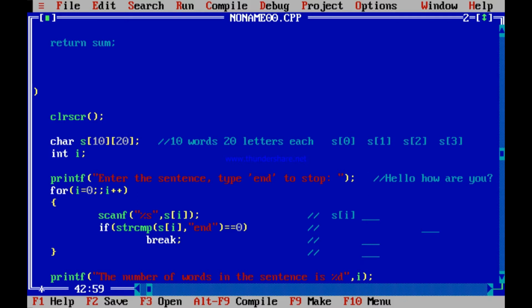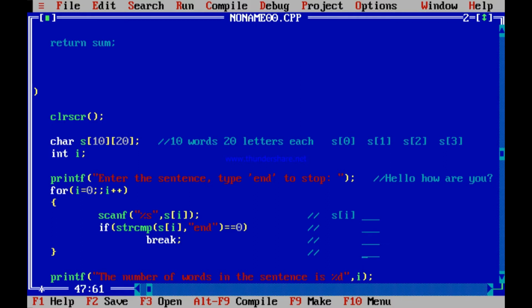Similarly, i is incrementing the next time and becoming 1. So s[1], it is scanning. What is it scanning? It is scanning "how". So remember, s[1] itself is an address. It is an array. It is the starting address of an array containing some letters. Now what are those letters? H, O, W. So you remember s[1], here there is H, here there is O, here there is W, here there is the null character. So in this way, s[0], s[1], s[2], all these are arrays of characters.